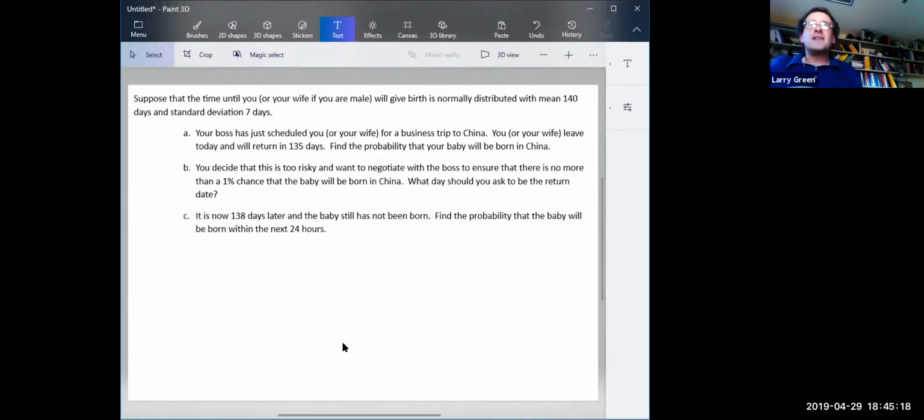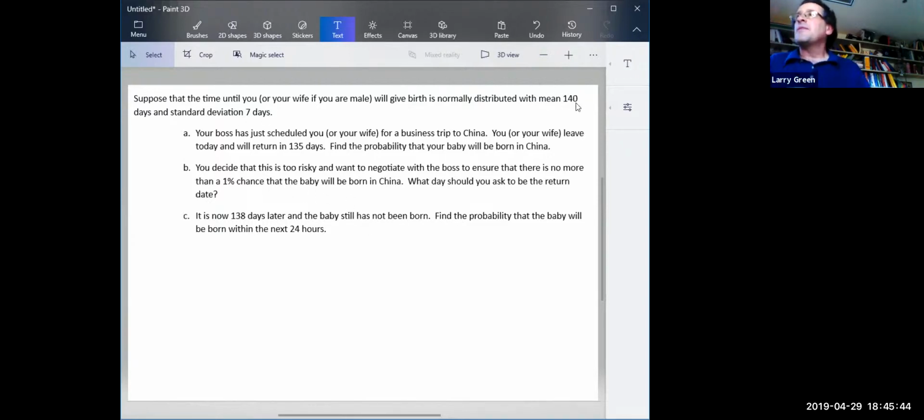Any questions? Any thoughts? All right, so let me tell you, it's not math. C-sections. Naturally, I'm male, but the women give birth, and the time is normally distributed. But now that we have C-sections, that changes everything. So it's not normally distributed anymore, it's cut off. The doctor will pull it out after a while, basically, which is what a C-section is.